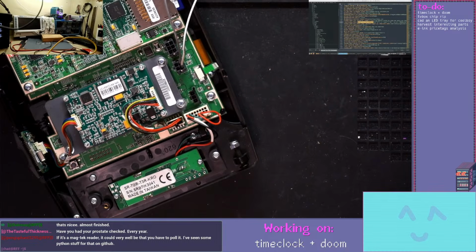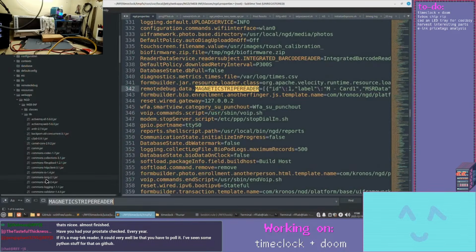We do have a GPIO port. That's interesting. Integrated barcode reader. Where was it?